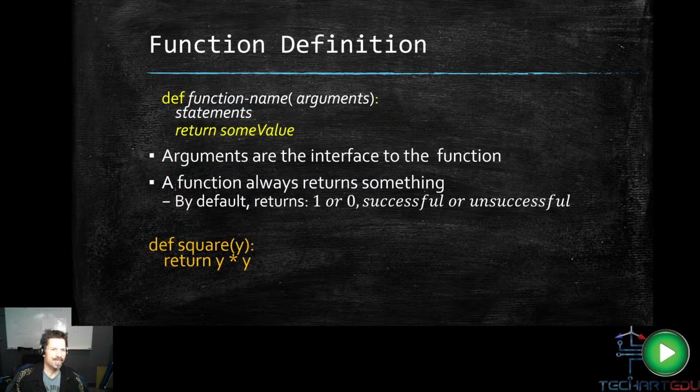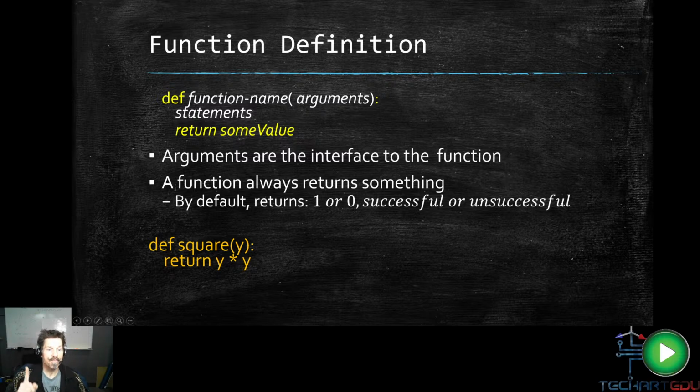This is what a function looks like in Python. It starts off with the def statement, then it's followed by a function name, and then you give it the arguments. The arguments have to be in parentheses, and then it's followed by a colon. The colon has to be there or else Python doesn't know what to do. It needs something that tells it, hey, we're at the end of the line here. We need to know where your statement block is. And this is where you put the statement block, right underneath that.